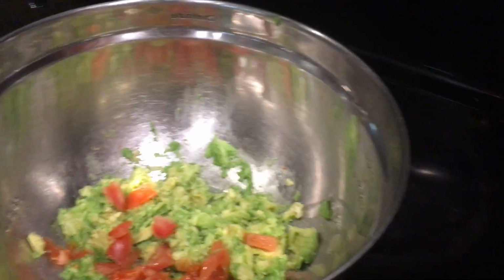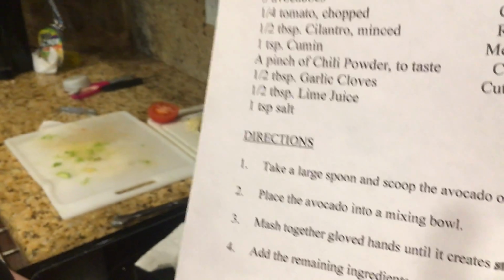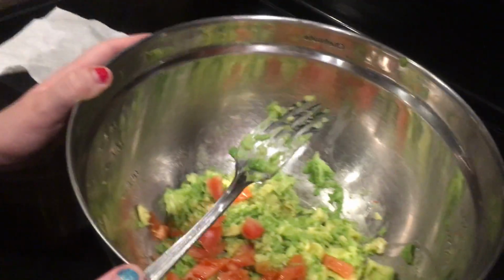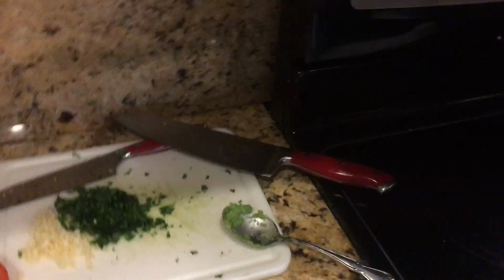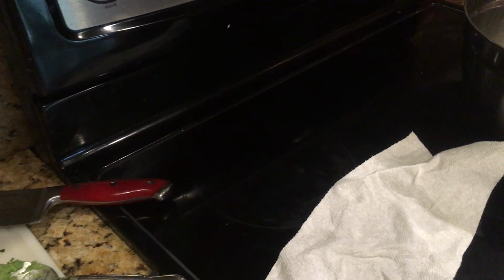Okay, so looking sharp. Let's look and see what our directions say. Alright, so what does that say? A half tablespoon of cilantro, minced. Okay. What is cilantro? Mommy got fresh cilantro. I actually watched the video after I went shopping, so that was probably not the way to go. So anyway, I got fresh. All right, so do you remember how many teaspoons a tablespoon is? 4. I think it's 3.